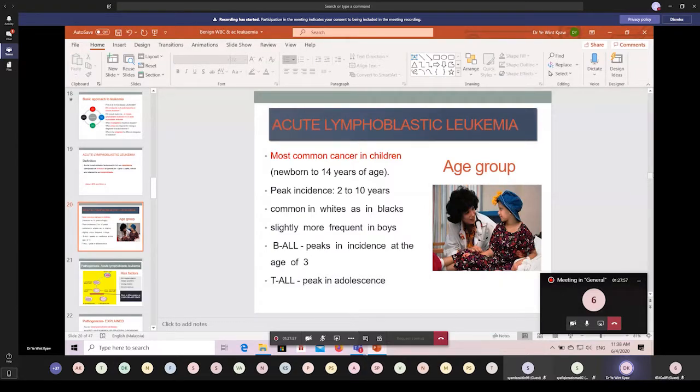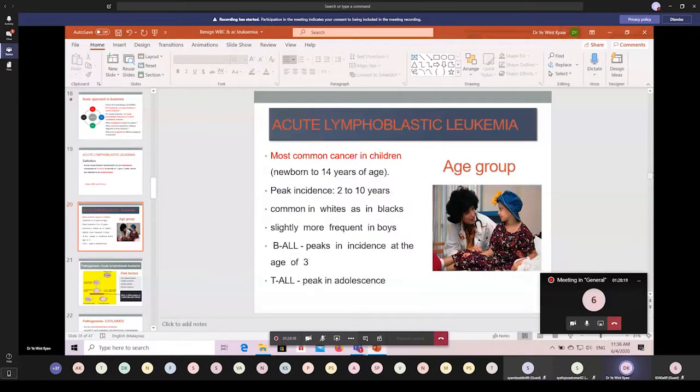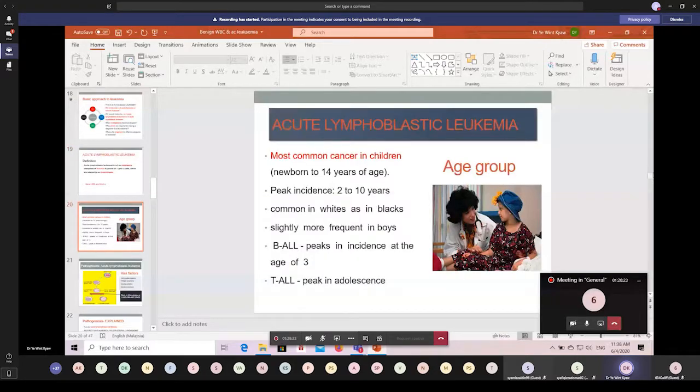I want to show the slide, but my slides are from long ago. I did this research five, six years ago. Now my histology slides have usually faded in color already. Previously I had a lot of blood film slides for this leukemia type, because I did research on lymphoid leukemia.